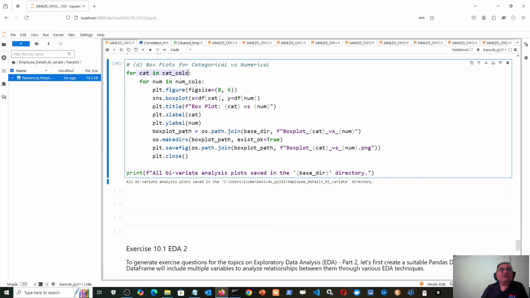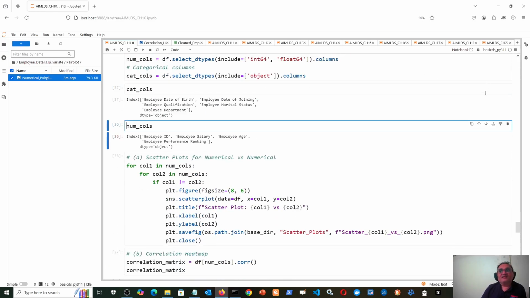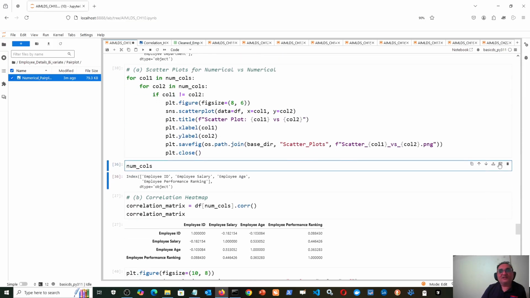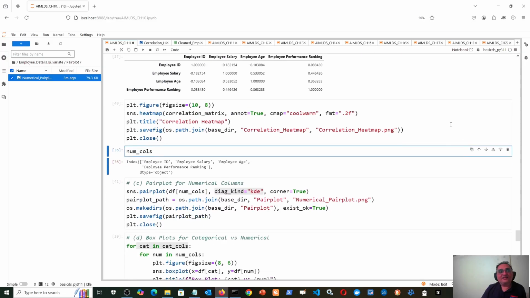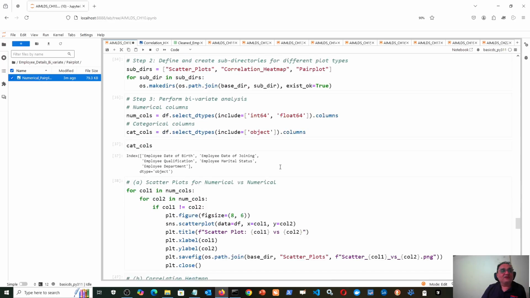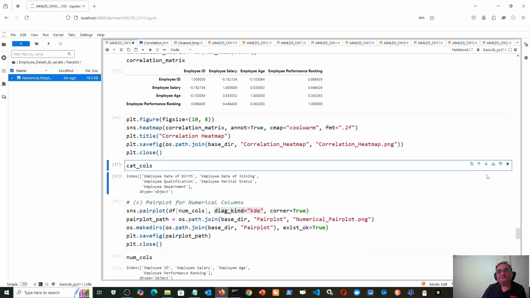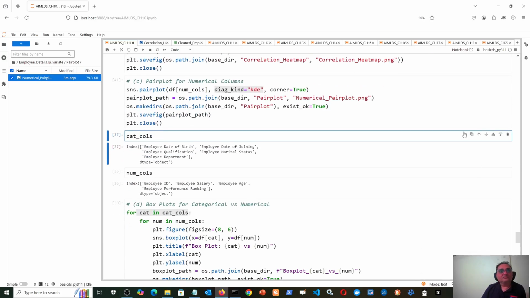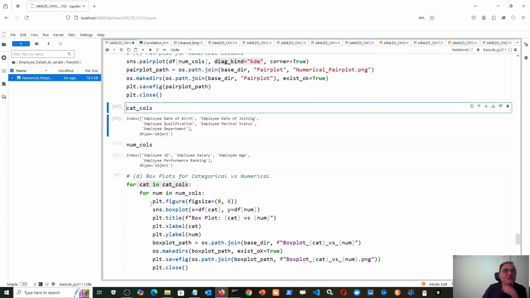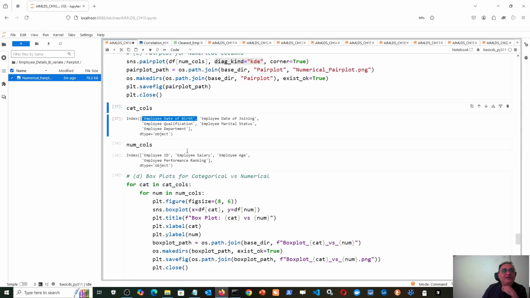So we take one column in categorical columns, and I am taking this down so that you can actually see it. What are categorical columns? And what are numerical columns? So numeric I have brought down, and categorical also I am bringing down. So these are categorical columns. Now for categorical columns in cat columns, and for numerical in num columns, take the first categorical column, that is the outer for loop, and iterate over all of this one by one.